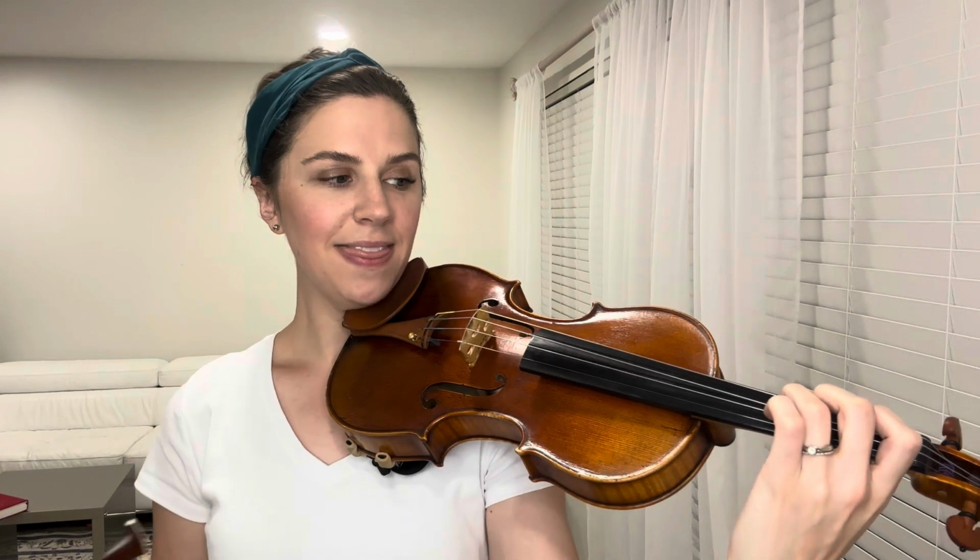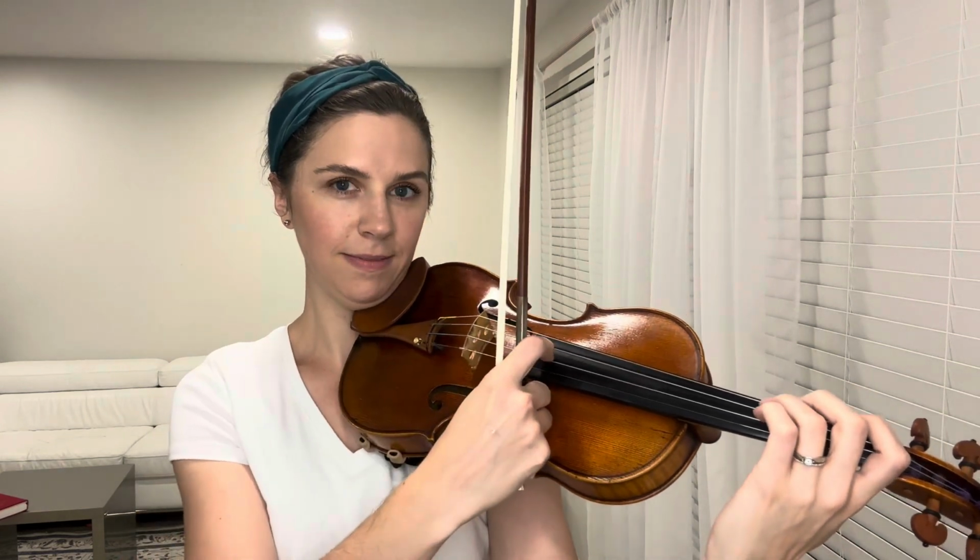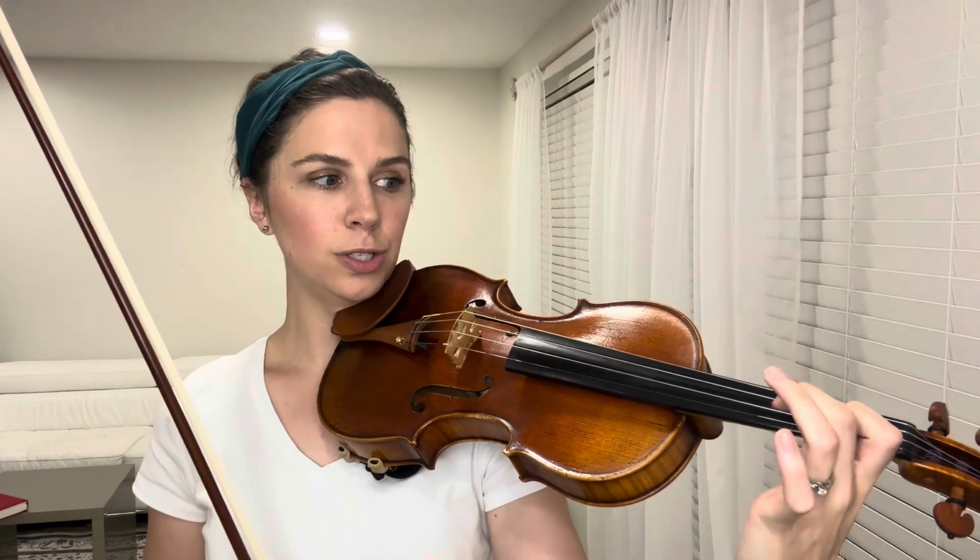As a quick review, the D major scale starts on the open D string, and you're going to play open D string and then place finger one on the D string, then finger two, finger three, and then you'll go over to the A string and do open A, and then finger number one, finger number two, and finger number three on the A string. This is the basis of this whole song. If you know the D major scale, then you will feel much more comfortable playing Silent Night. So here is the D major scale.